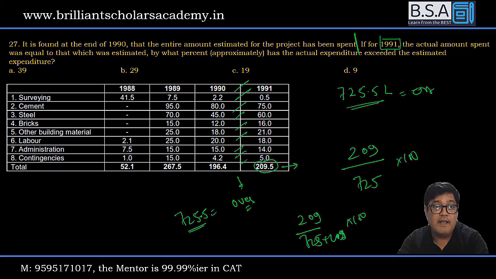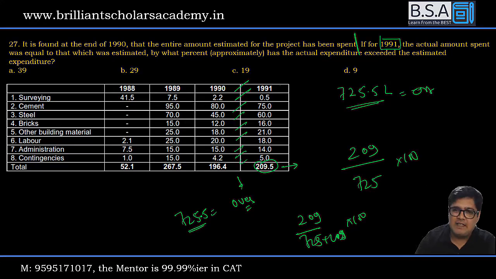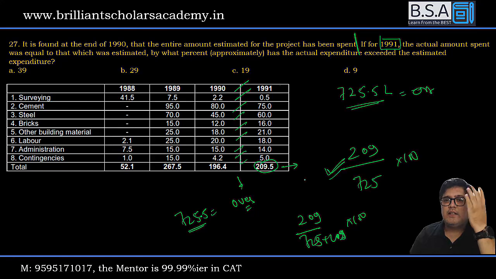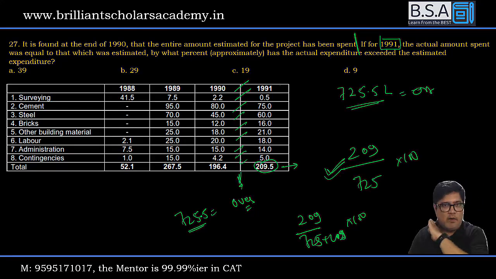नहीं बेटा नहीं, it will not be plus 209. वही बताना चाह रहा था मैं आपको. हाँ, ये मिस्टेक होगी. The answer would be this. See, what is the question? The spending is over here. All of the money is gone. Now you need 209 more. That 209 is the more part. So as a percentage change, it will be 209 upon original value.